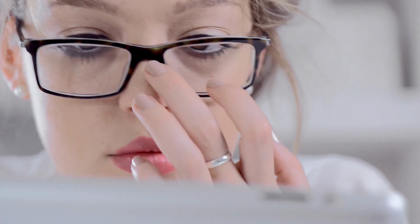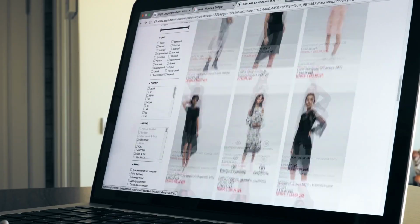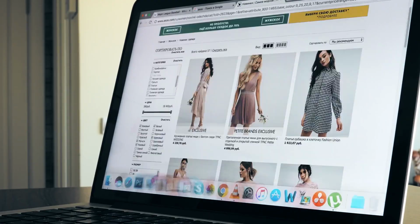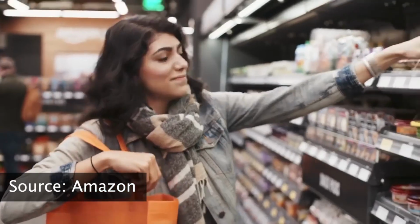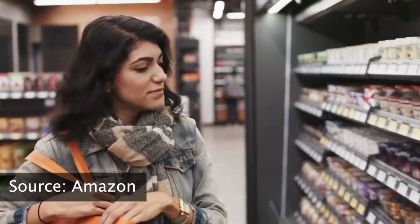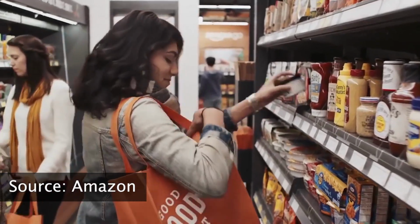Data in the form of what actions you take online, your browsing history, and your IP address are just a few pieces of data that are being collected by online retailers as you browse the web. All of which serves to help online retailers customize recommendations and special offers that resonate with consumers.